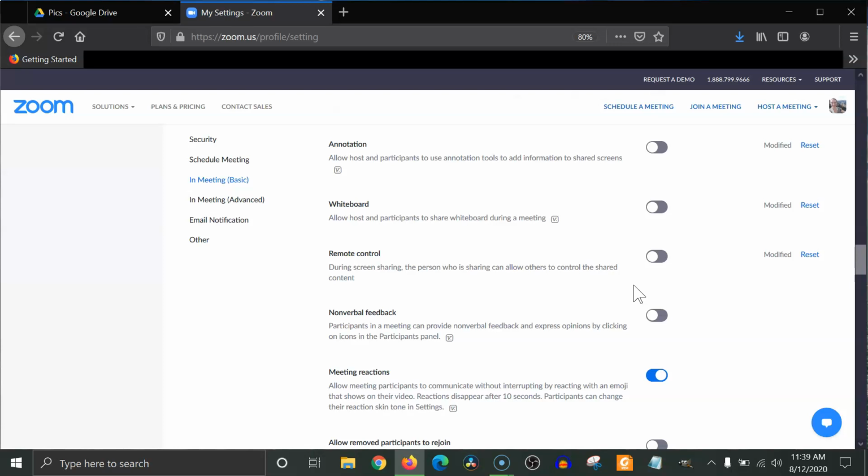I watched a video of a Zoom bomber using the annotation tool to draw male anatomy on the screen during a class. Not really the best. And obviously having someone remote control your computer during class would not be great. So if you're not going to actually be using these features, it doesn't make sense to have them on.